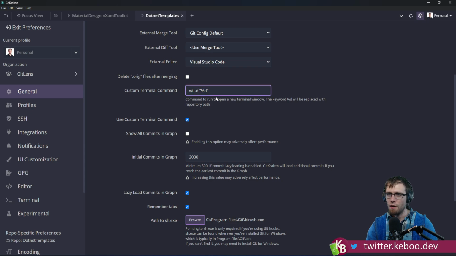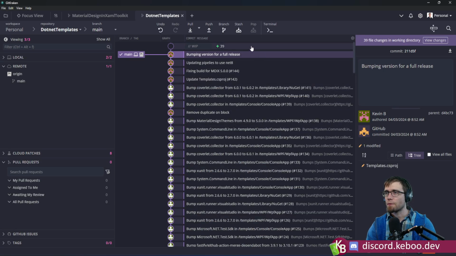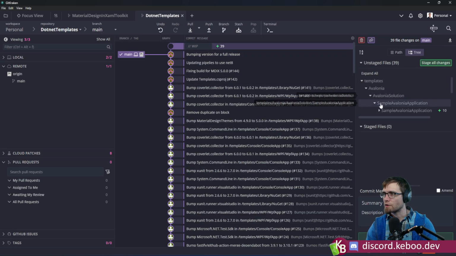So for reference, if you want to use Windows Terminal, this is the magical incantation: wt space -d for directory, and %d grabs you the repository path. This says open a Windows Terminal at this folder. Bippity boppity booyah. Okay, I'm going to look real quick.